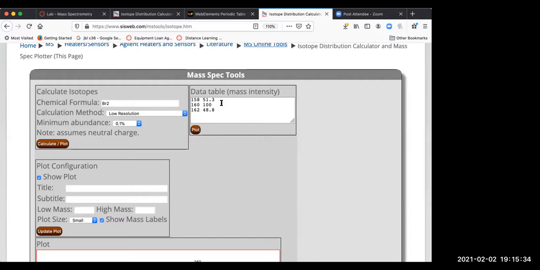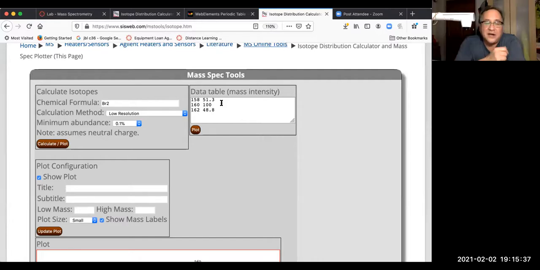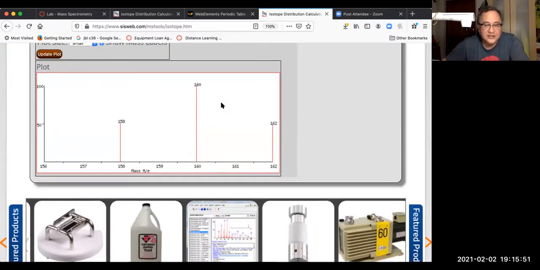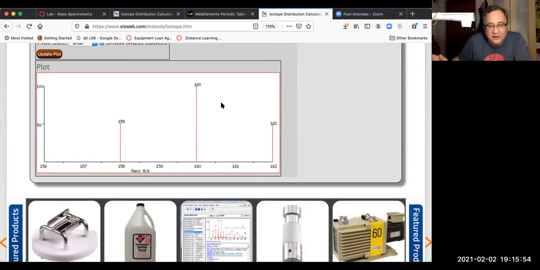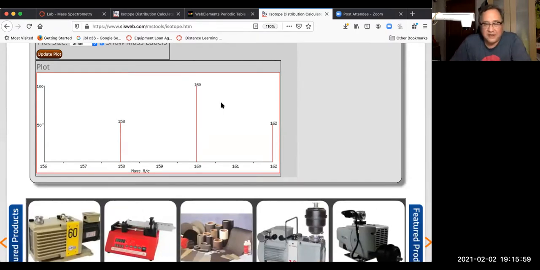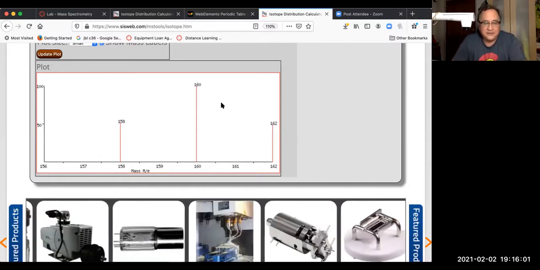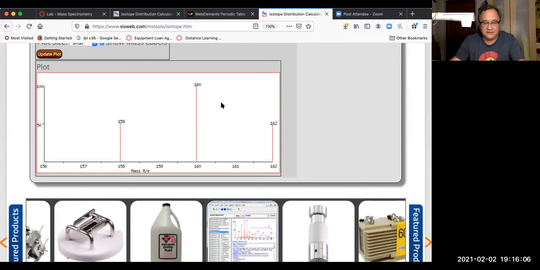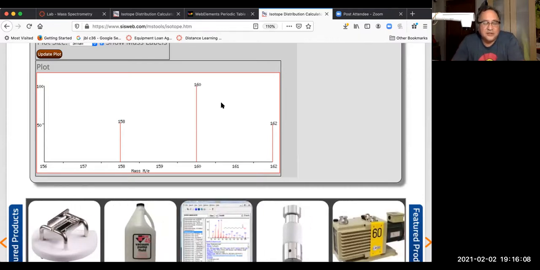Is it a 79 and an 81 together? Bingo. It's a 79 and an 81. Do you see how our hypothesis suggested that isotopes are isotopist? They don't hang out with other isotopes. We had a 79 and a 79 and an 81 with an 81, but they couldn't mix. It's kind of like a grade school dance where they don't really want to mix yet. You know what I mean? But it turns out they can.